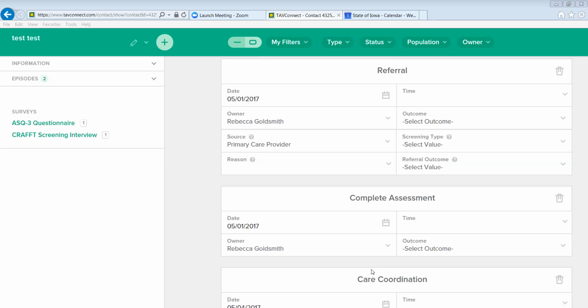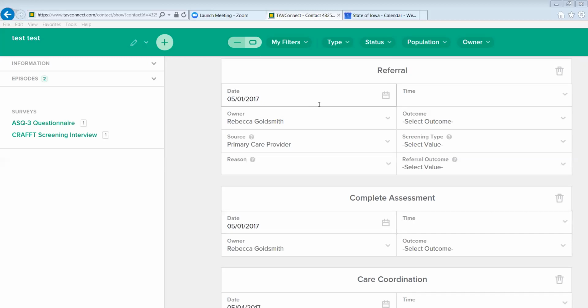So today we're going to talk about TAV. Can you guys see my screen, the TAV Connect screen? Okay, just wanted to make sure. So I'm just going to go over a few of the most frequently asked questions over the last month, and I may miss a few. I may not have gotten to everything, but Michelle and I have discussed most of these.